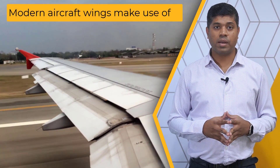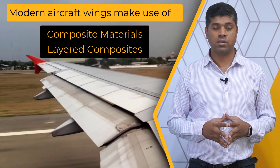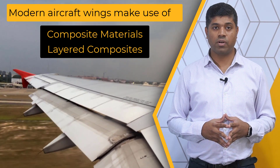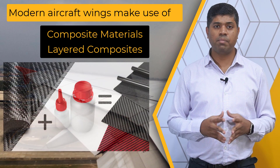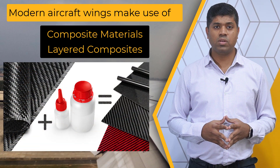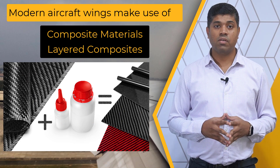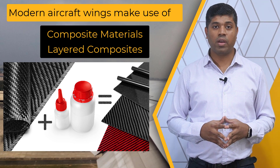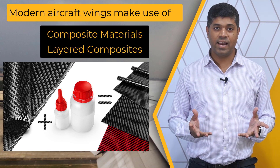While most of the wings are made of aluminum, modern aircrafts are replacing it with composite materials and more precisely the layered composites. This change is mainly due to the unique benefits that layered composites offer. But do you ever wonder how these layered composites, which are just fibers and matrix to start with, are able to get into this stiff form and withstand such high resistance? For this, we must understand the various manufacturing methods that layered composites employ and comprehend the benefits and drawbacks of each. Ready? Let's get started.